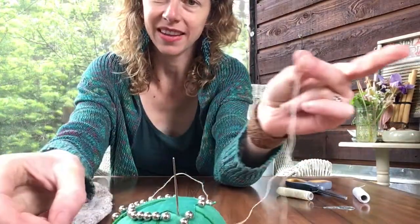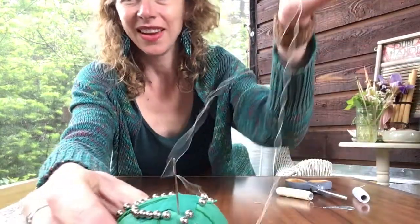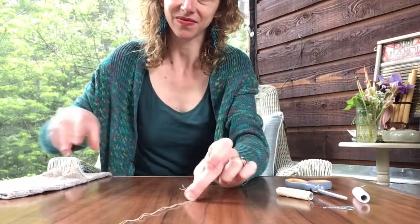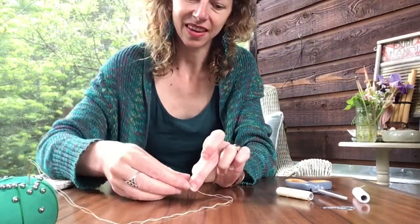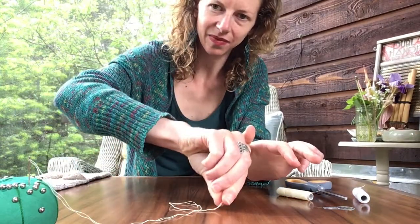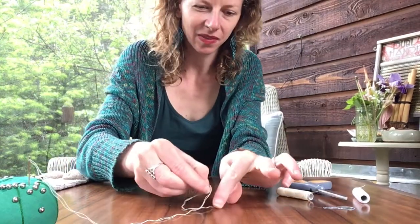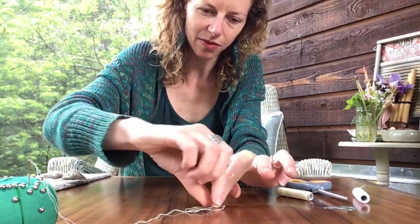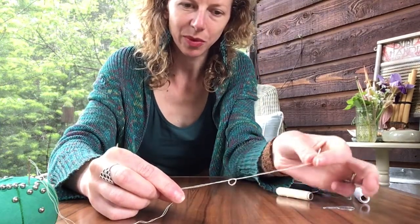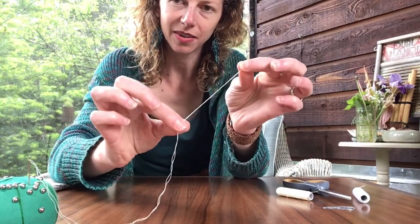Carefully match my ends of thread together, two ends, and then we'll give a little tug, straighten it all out. Alrighty. Now comes the knot. Tie our knot. I like to make a little loop on the table like that. Let's pick the tail through. And my knot went right about there.